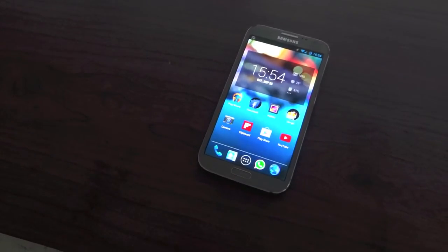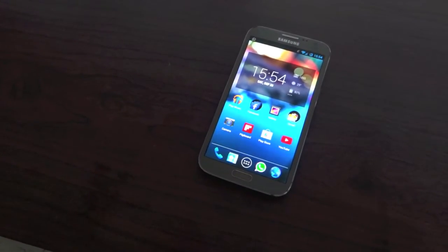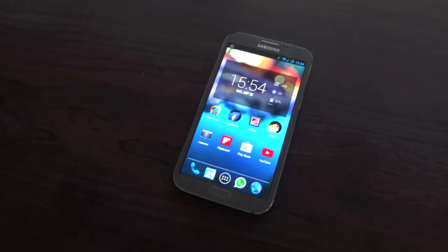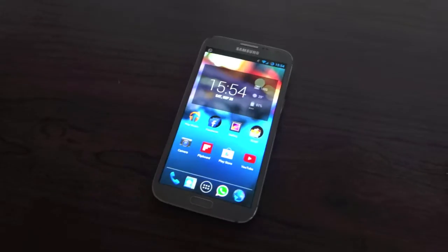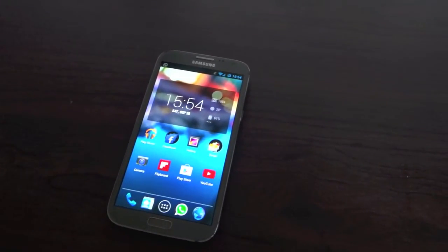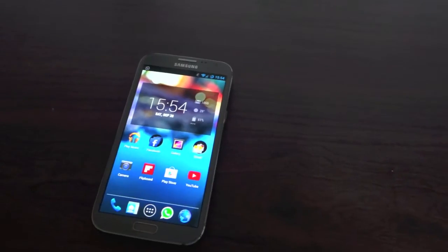It's been a year since the Galaxy Note 2 has been launched. But is it slacking out now? Has Samsung failed to keep us updated? Well, yes. So people have moved on to different ways of staying updated. I've used CyanogenMod, so let's see the review of CyanogenMod 10.2, here we go.